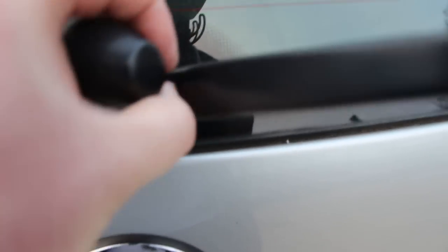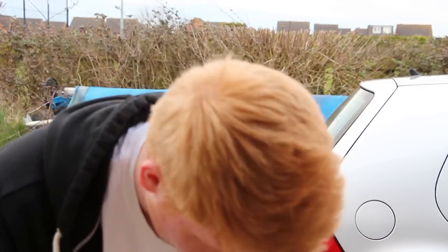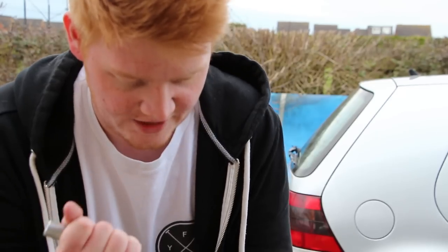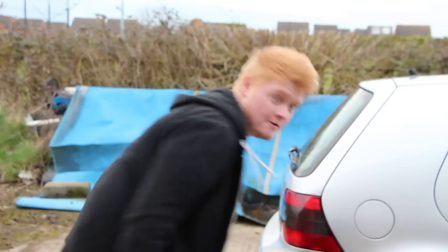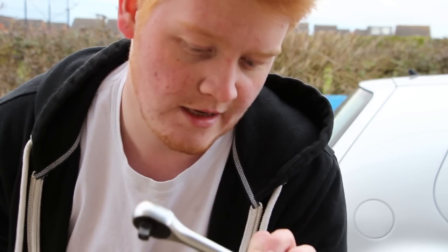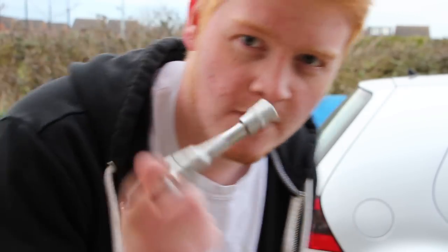There we are — that bit pulls out, so that's step one done. Getting that bit of plastic off does make things a little bit easier. I brought the socket set with me but the actual socket thing doesn't work. I'm going to try and do it without a socket — sort of attach things together to make a socket. It has worked before but I forgot the right socket. This ratchet — you can tighten it up but you can't loosen anything, so it's kind of useless. I should have brought my other one, which I didn't, so we'll try and use my genius solution.